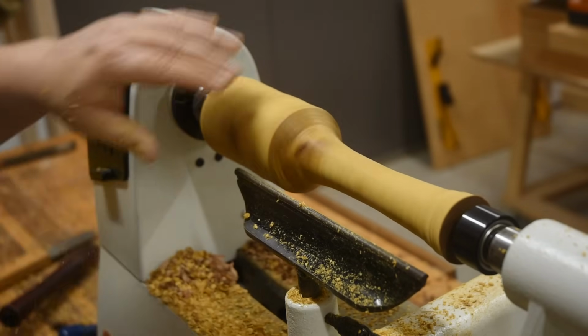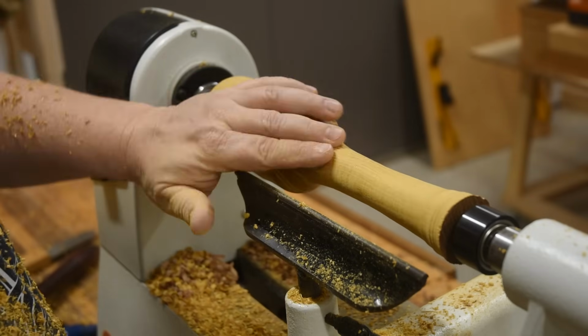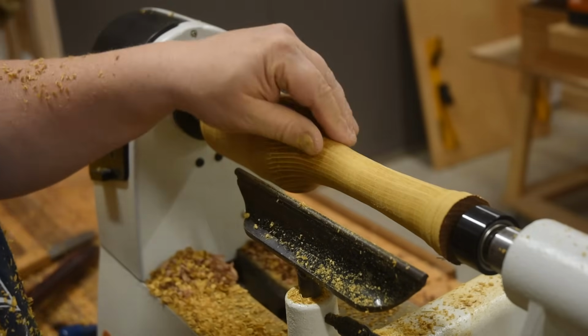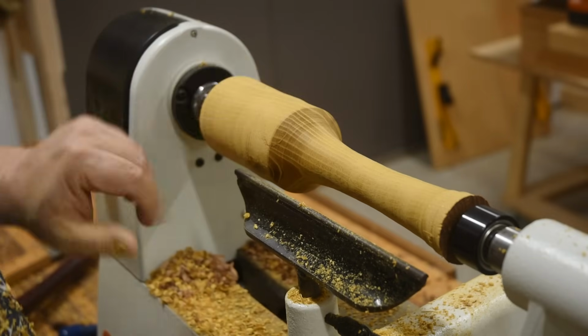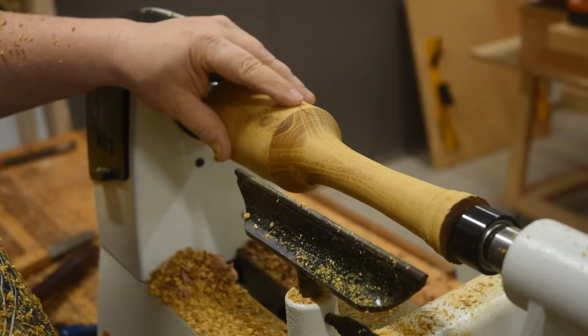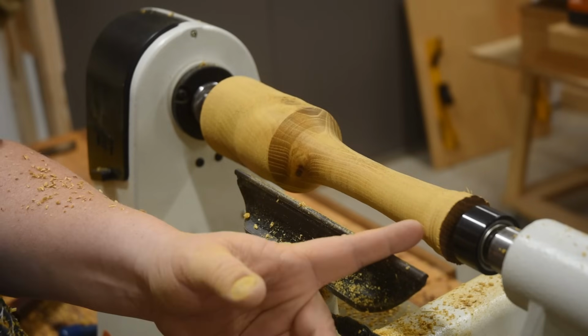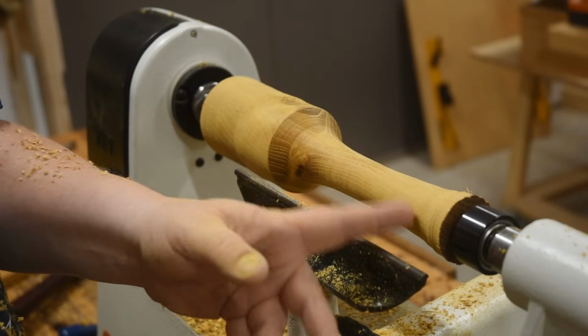Turn it off and let's take a look at what we got. Pretty smooth handle. I'm not going to sand this, but if you wanted to, I mean, it's just a mallet. And we got a head. I've still got the little crack, but who cares? So now let's work on the two ends like we did with the honey dipper.